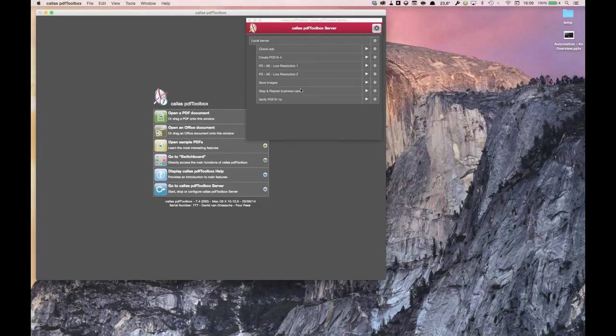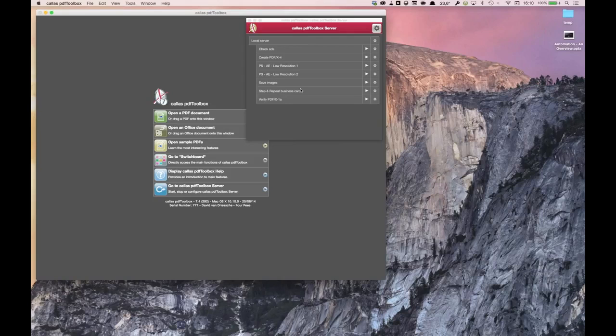The expectation then is that you have some sort of workflow in place where those files will be dropped in the correct input folder by that other workflow component, and that once pdfToolbox Server has processed the file, the result files will be picked up by some process in the rest of the workflow. So pdfToolbox Server, in that sense, is one part of a larger workflow.